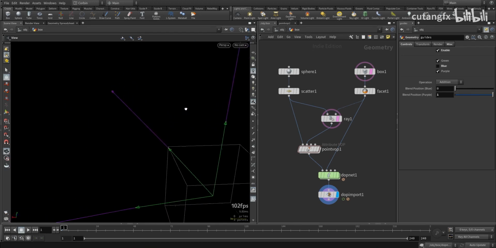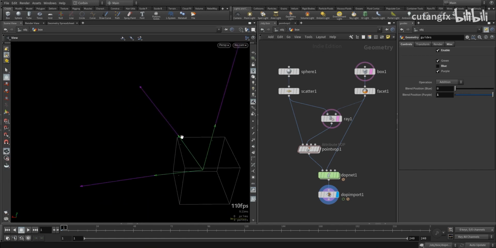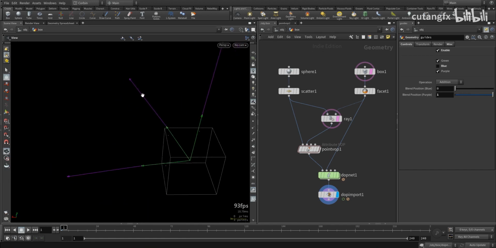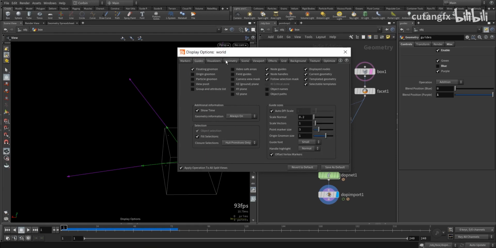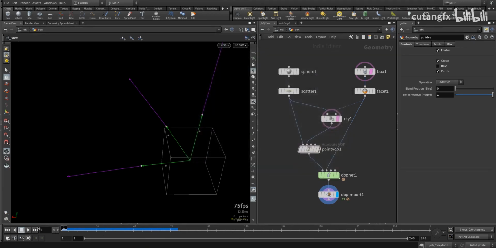Essentially, it's just adding to point position, but multiplied by the time step. Okay, so that purple vector is where our positions should essentially be moved along. And if we click play, you'll see what happens there. You can see these particles flying along here. In fact, what I may do is quickly just increase the size of my particles a little bit so that we can more easily see them moving.